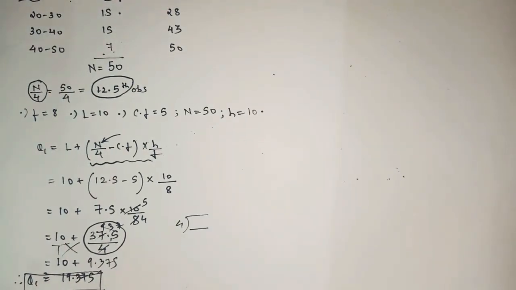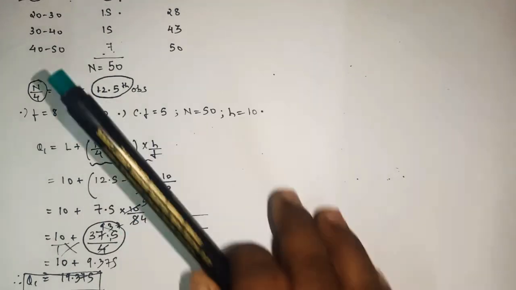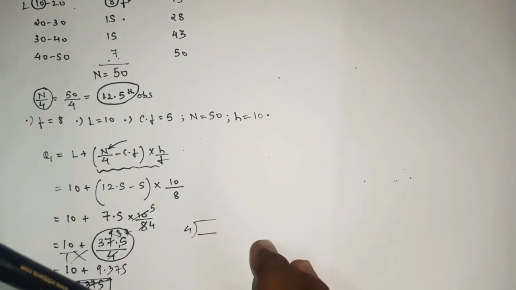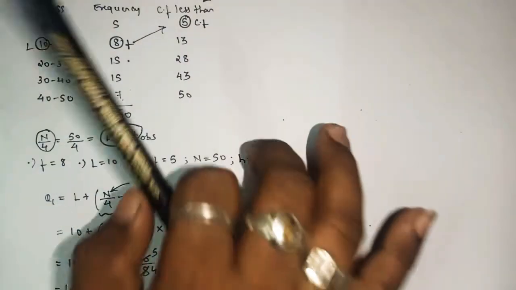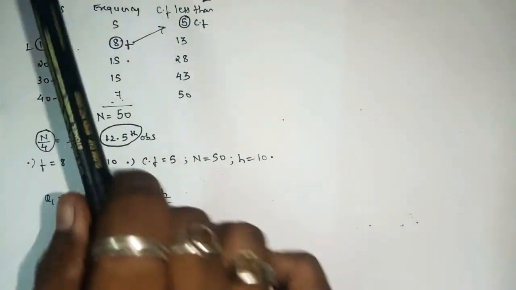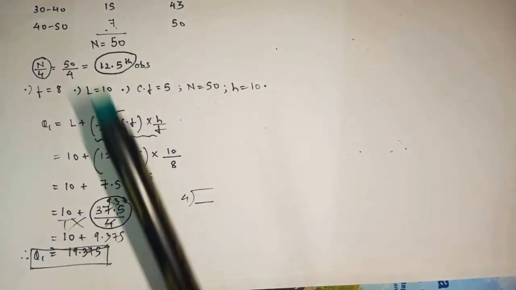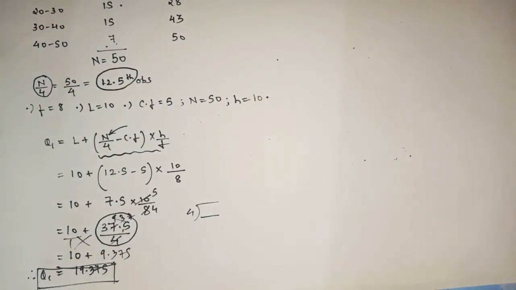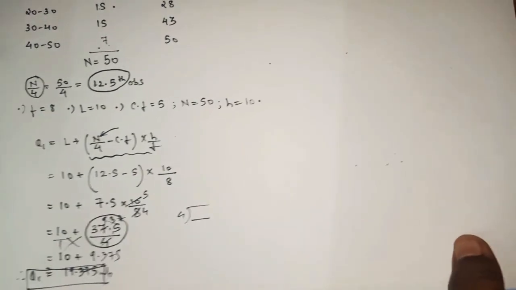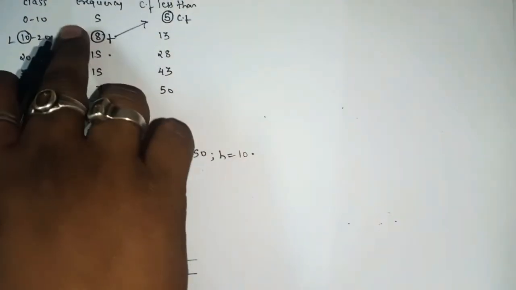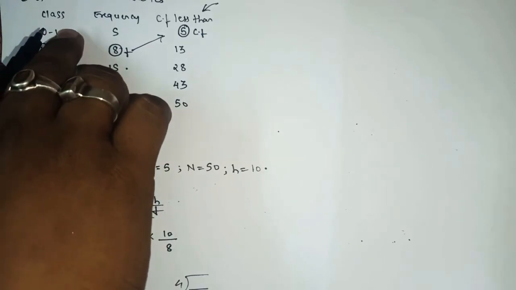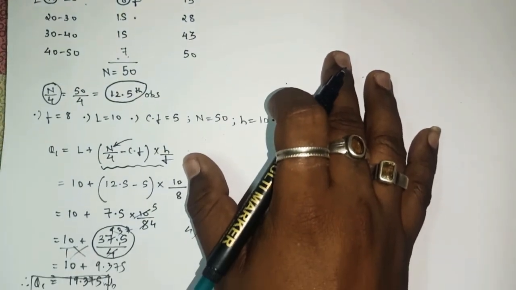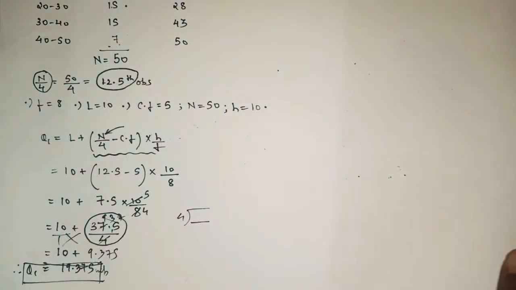As for Q1 we got 19.375. For the unit, nothing is given for the class here. Suppose the class is in rupees, then you will write rupees. Whatever unit is there for the class, you will write that unit here. As here we don't have anything, you can write units. If the class contains centimeter, you will write centimeter. If it contains meter, you will write meter. If it contains rupees, you will write rupees. I hope you all got the idea of how to find the answer for Q1.